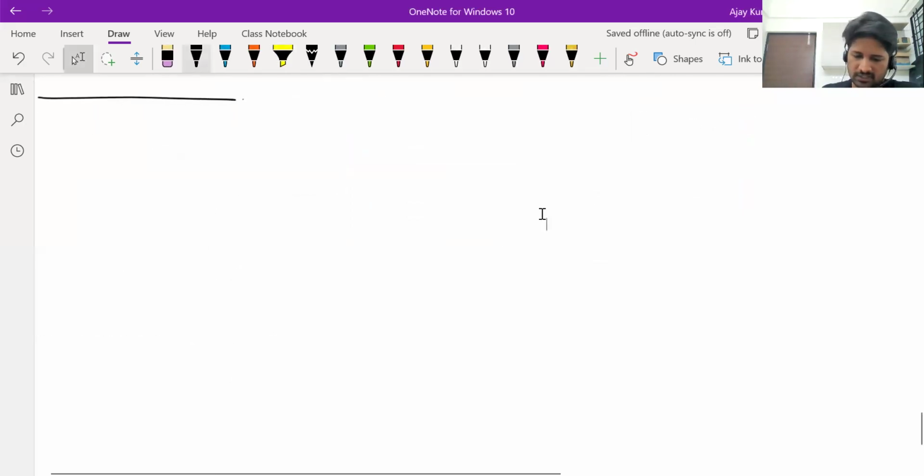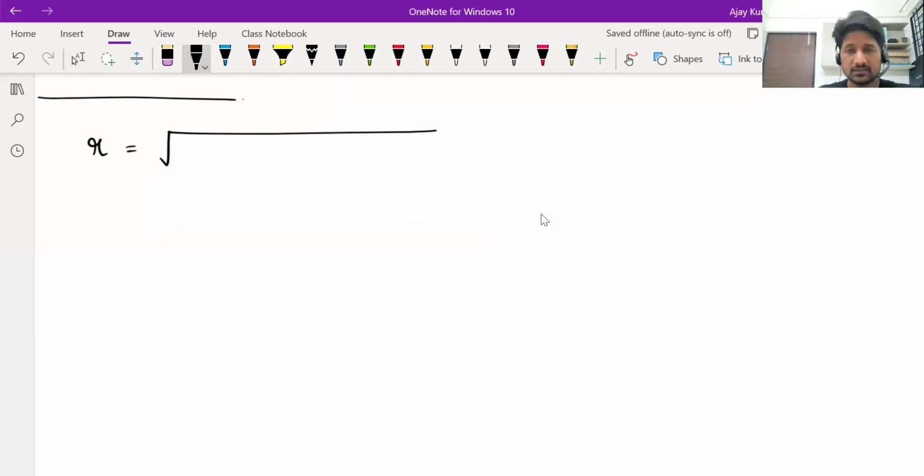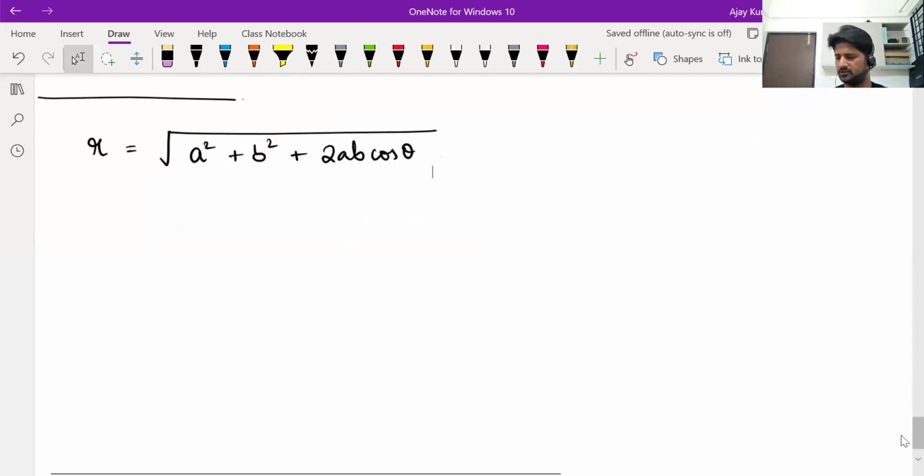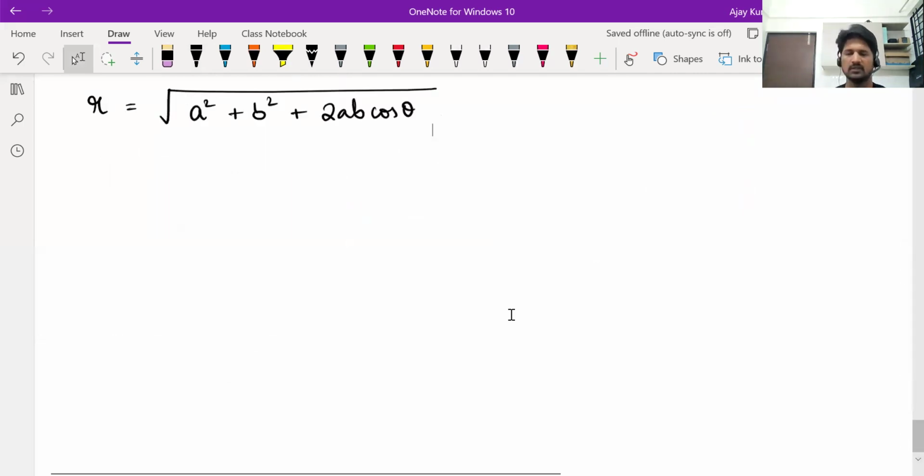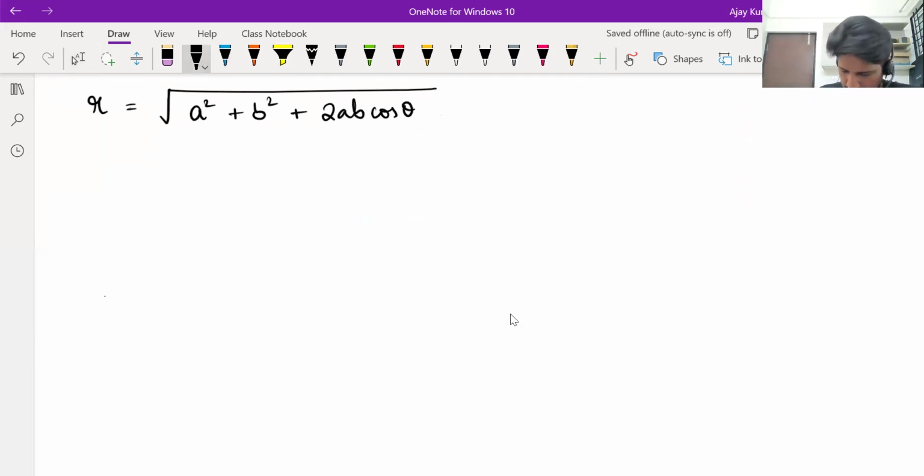Next, let us use that resultant formula. We know that R, that's the magnitude of resultant of two vectors, that's the length of that resultant vector, will be root of A square plus B square plus 2AB cos theta, where A and B are the magnitudes of the individual vectors whose resultant we want to find out. Theta is the angle between them. Okay. Now consider two vectors like this. Let's say one vector's magnitude is 10 units. Another vector's magnitude is also 10 units. And they're at an angle 60 degrees. Okay.